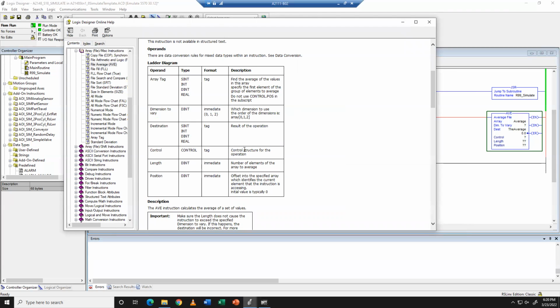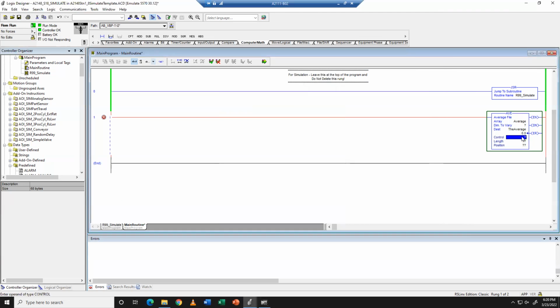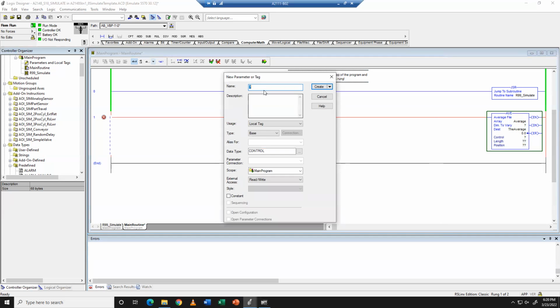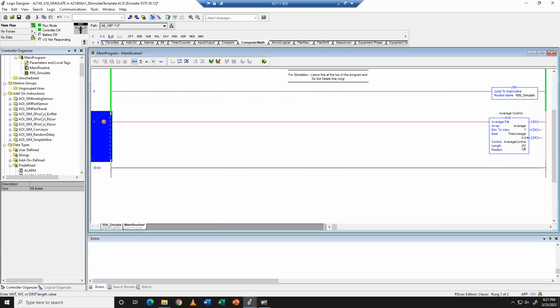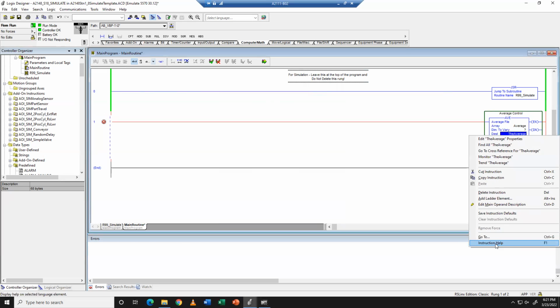The control structure, so we're going to need, we'll call this control, and it's a data type control. So the length here and the position is going to be how long in the data array.